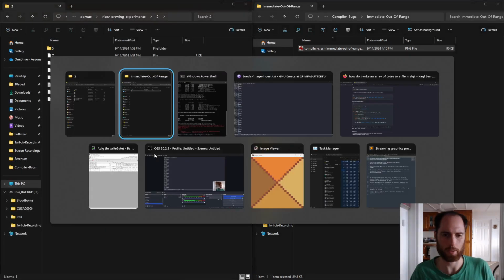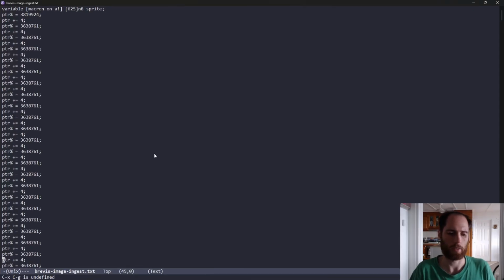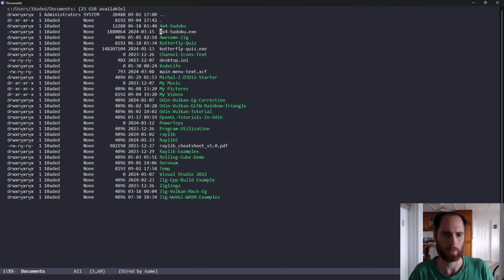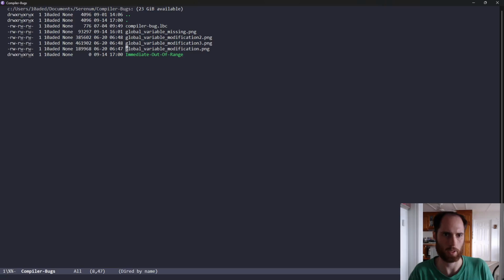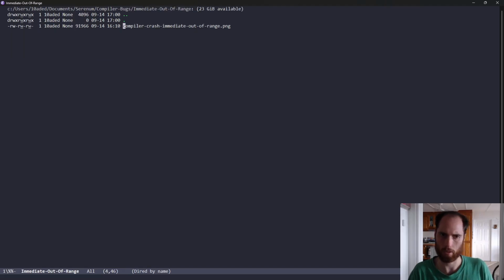We just opened it in Emacs, it's faster. Compiler, what? Serenum, compiler bugs. This is not, this is where we want to go.